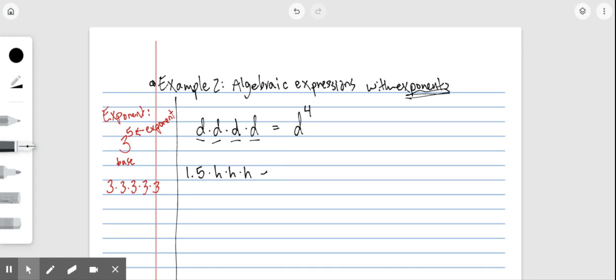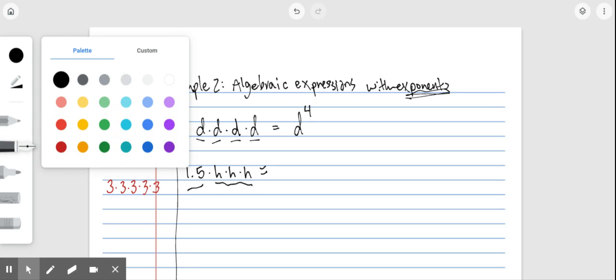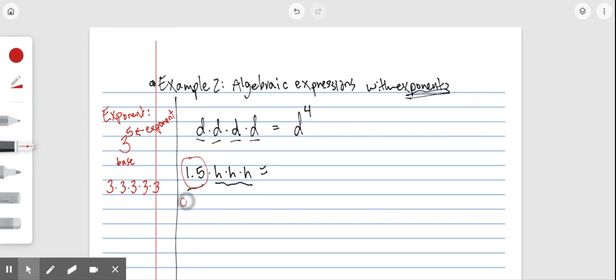All right, so when I do this one, I notice that I've got h times itself over here, right? But I also have a 1.5. This 1.5 becomes a coefficient. This is a coefficient because it's a number attached to a variable and it's not multiplied by itself. So this becomes 1.5 times, and now I can do the exponent part. Then I've got h times h times h, which means h is the base because it's multiplied by itself. And how many times is it multiplied by itself? 1, 2, 3 times. So 1.5 h to the 3rd power. So now I've got a coefficient and a variable.